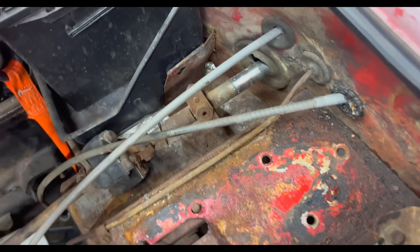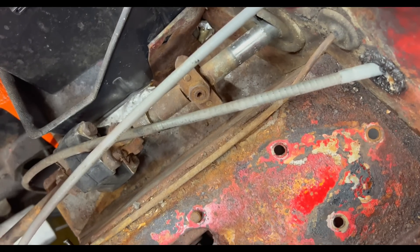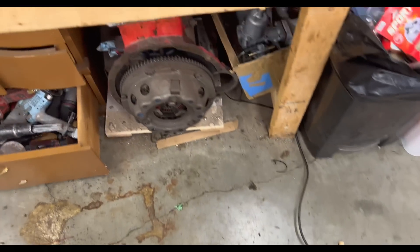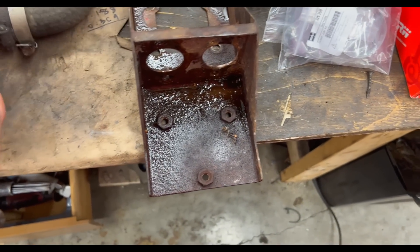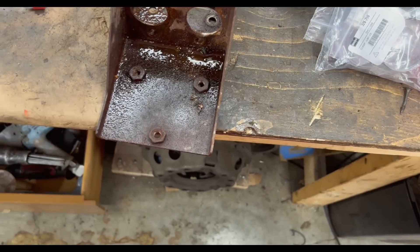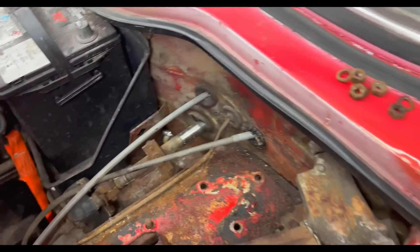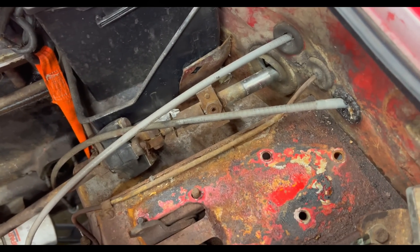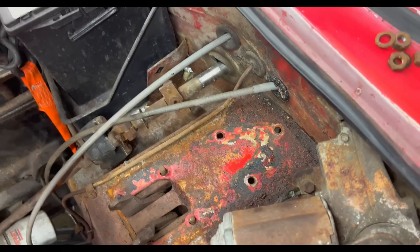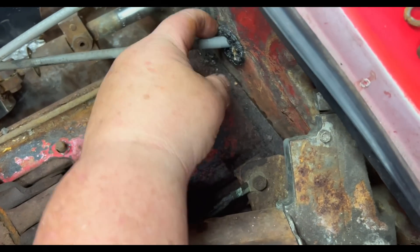The pedal box is out, and that will allow us to do a little bit of maintenance in here. We'll probably clean up the pedal box bracket before we put the new cylinders in — a quick wire brush and paint job. We'll clean this area up and maybe give that a quick coat of Oxford Red Rust-Oleum while we're in here.